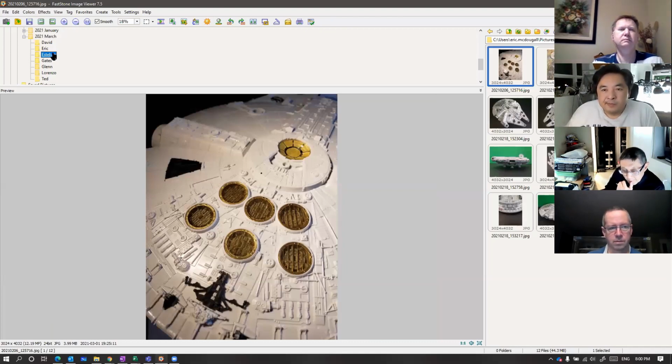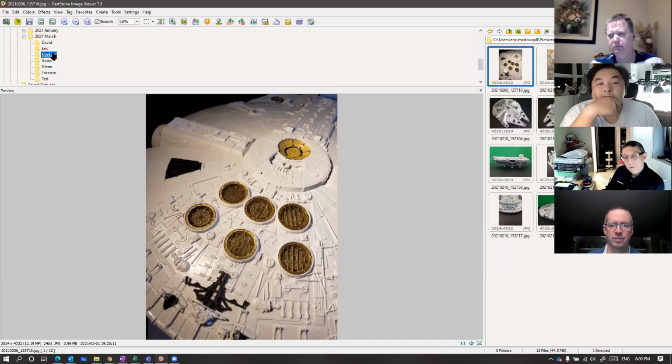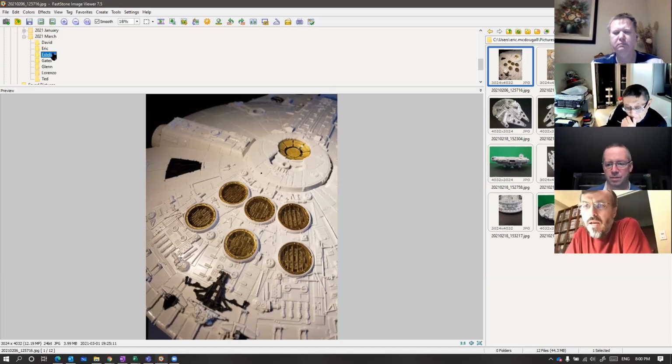Those are the Spade Cutters, and like Vince said, it's a single-sided cutter that's got the blade, and they're about the same size as the Tamiya ones, but they just seem to be more delicate. How they'll hold up over time, we'll see. Yeah, you have to be very careful with side cutters like that. The blade is specifically made to be very thin so that it cuts very cleanly. So, for example, you shouldn't cut clear plastic or clear sprues with it, because they might actually crack the blade.